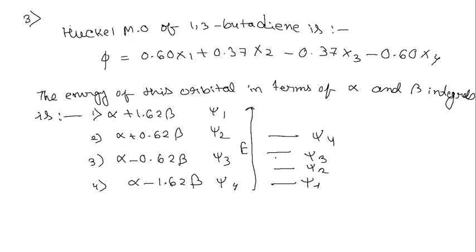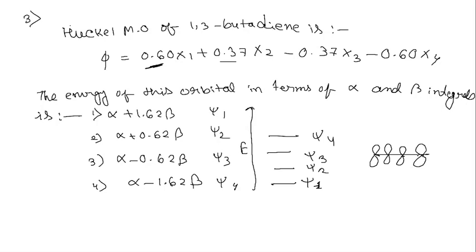Now they asked the energy of the orbital in terms of alpha and beta. So how will we solve this? They just give these things for nothing. You just have to apply your mind, then you can easily solve it. You don't need to do all these things. Here you see this is positive positive negative negative. So what will the orbital diagram be? The wave function will be like that.